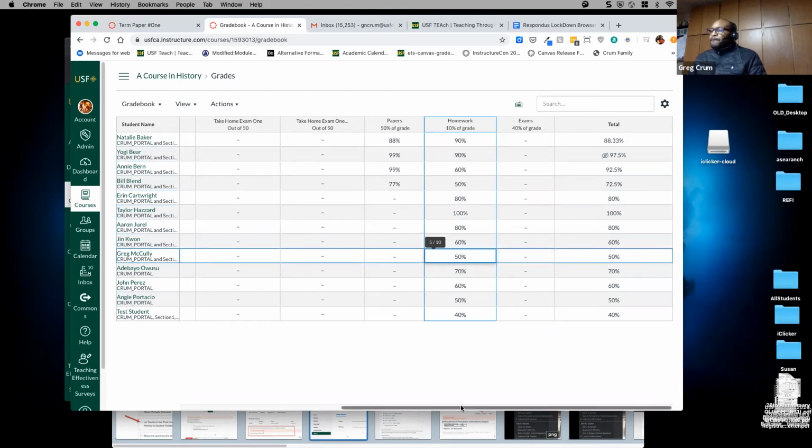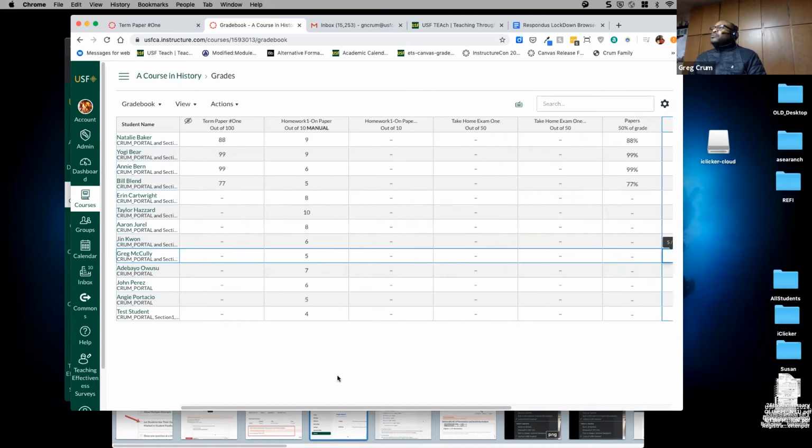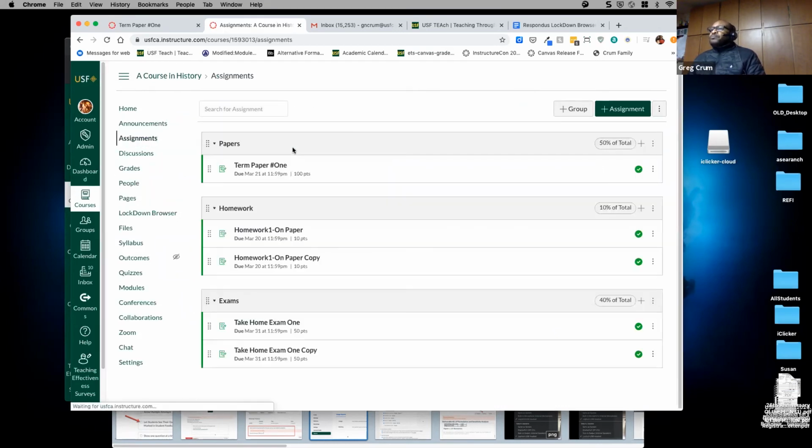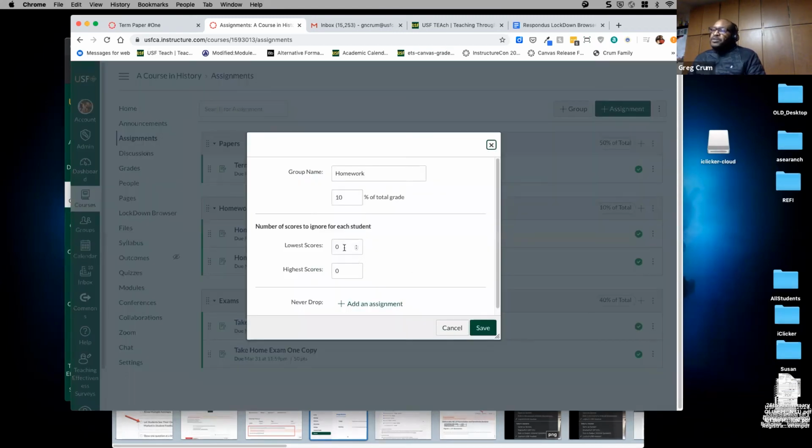Okay. All right. So this is how the weighted assignment group works. I notice too in assignment groups, in the settings area here, edit, I can actually drop the lowest score if I want.